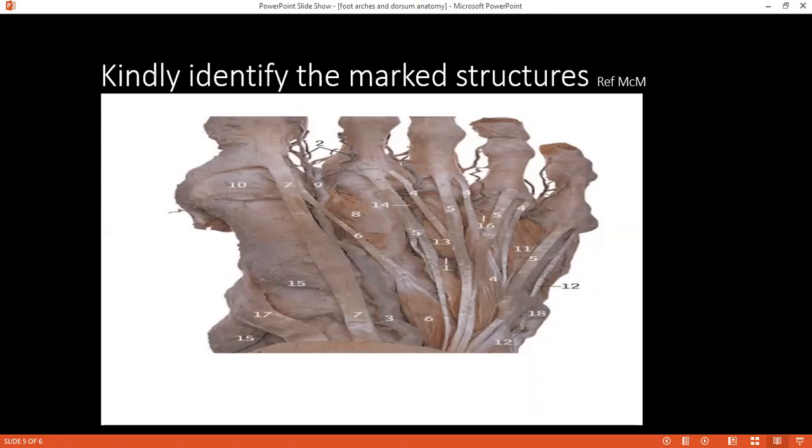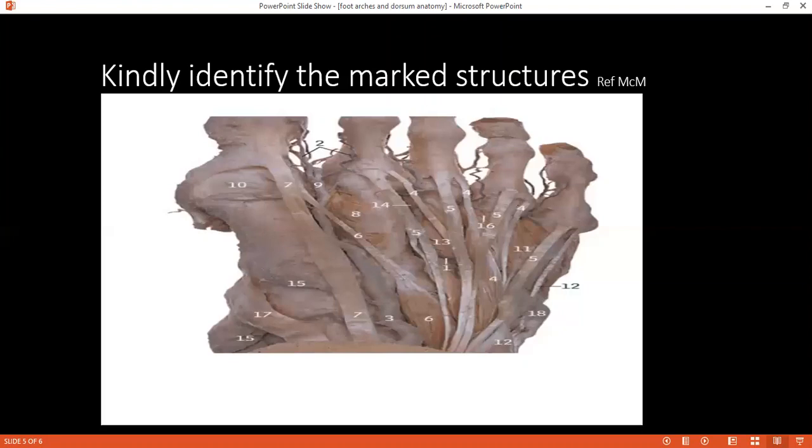Okay. Tell me about the course of the arteria dorsalis pedis. Yes, ma'am. Just below extensor retinaculum, it lies just lateral to the extensor hallucis longus. Yes. And in between the tendons of extensor digitorum, and then it's the continuation of which vessel? Anterior tibial artery. Yes. Okay. And then how does it end? It ends by giving a deep branch into the plantar surface, which communicates with the lateral plantar artery to form plantar arch.